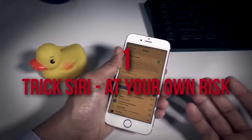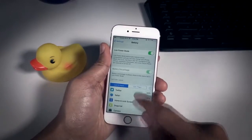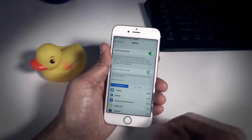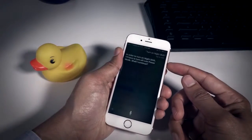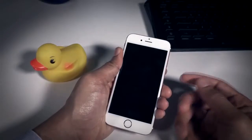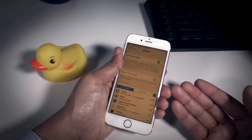Number 1: Trick Siri at Your Own Risk. An annoying bug in the iPhone 7 involves not being able to use Night Shift and Low Power Mode at the same time. But life-hacking friends at diply.com have invented an ingenious workaround: activate Low Power Mode, then ask Siri to enable Night Shift. She'll warn you that she has to turn off Low Power Mode – give her your blessing, then press the Sleep button. When you unlock, both programs will be running at the same time. Be careful with how often you trick your Siri, though – you might need a pod bay door opened for you one of these days.